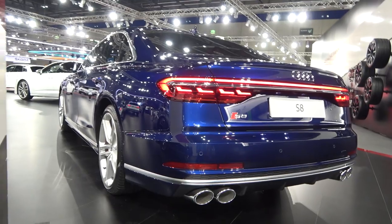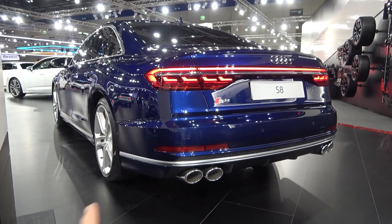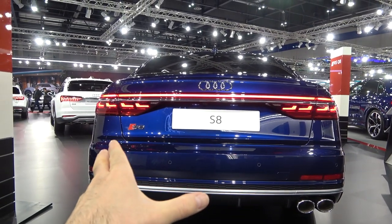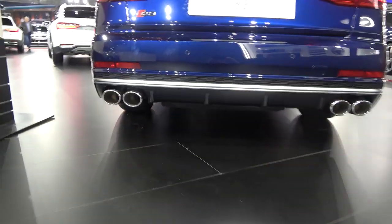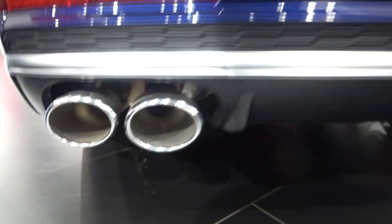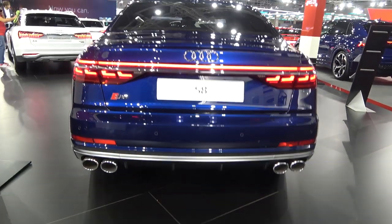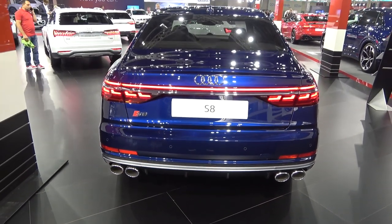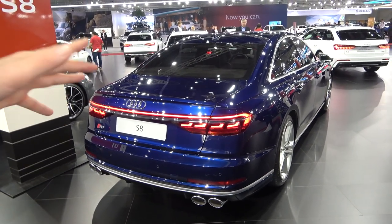Let me show you the car from behind — it's probably my favorite part of the car. You have the connected tail lights just like on the regular A8, but here you also have four exhaust pipes. This is probably what most other drivers will see when you pass them by. And the exhausts are real — finally real exhausts, that's always nice to see. You also have a diffuser and S badge, so you can't mistake it for anything else. I think it's much more aggressive from the rear than from the front.